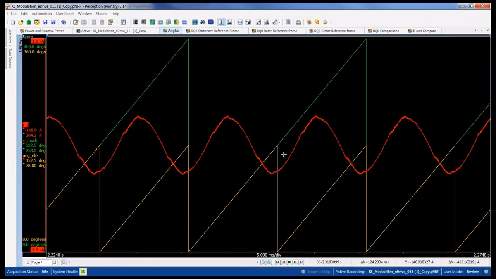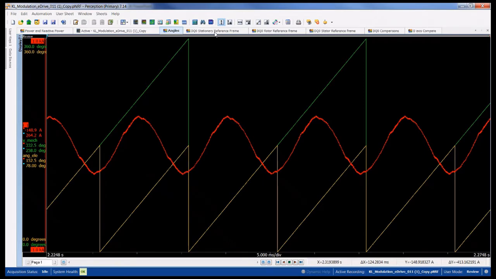We pick up, we go through one electrical cycle, and then we go through two electrical cycles. This is being taken from an ABZ encoder, which is read natively into our eDrive system. In yellow, I have my electrical angle. So we can see here that we reset at the same time as the mechanical angle, and then we creep up, but we reset through after one cycle. So this is going to be used for our synchronous reference frame, and the green is going to be used for our rotor reference frame.